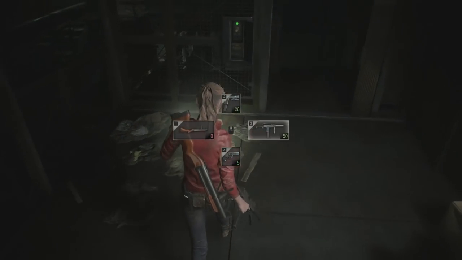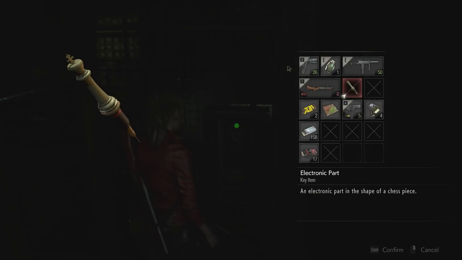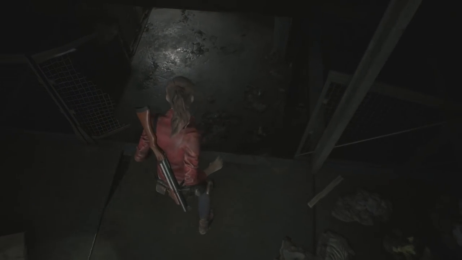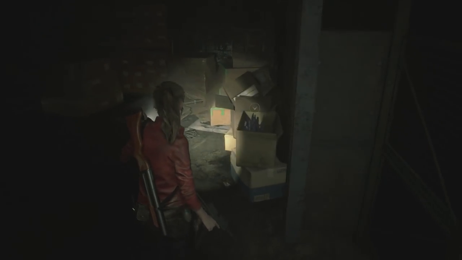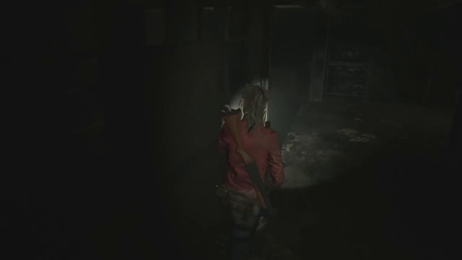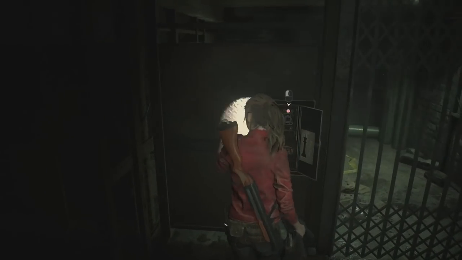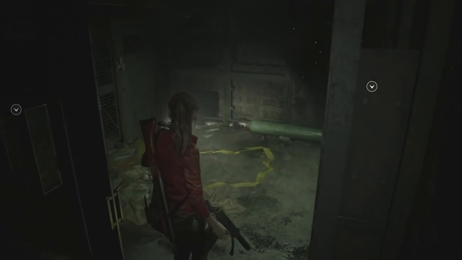Okay, did I switch my ammo back from that other gun, actually? Yes. We're good to go. Actually, it's probably not worth loading normal rounds into this gun. There's a blue herb here. No, I think I want to go through here, use the king plug, get this item, whatever it is, and then come back out.